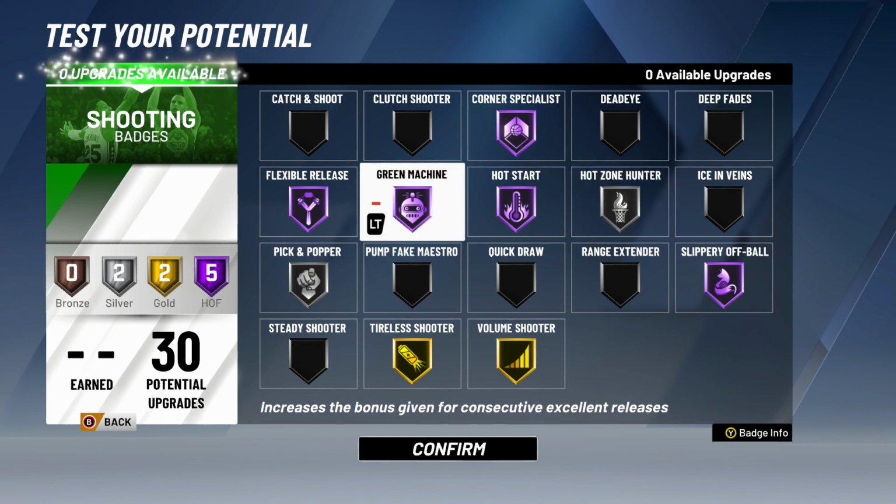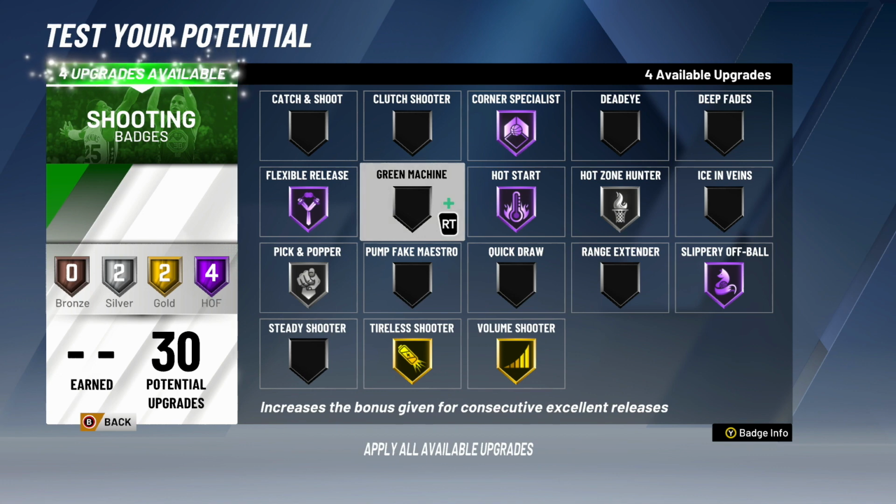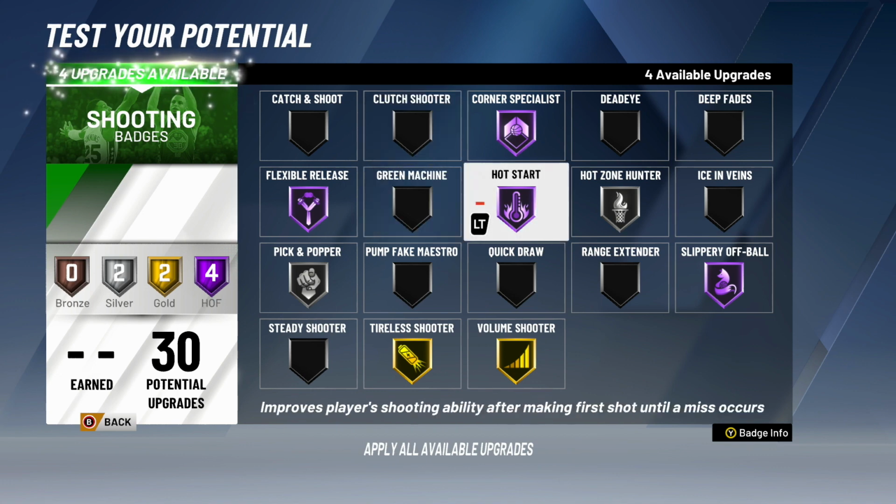Now Green Machine is going to give you a boost if you're getting greens. So if you get a green, the next shot has a higher chance of getting a green. The next shot after that has a higher chance of getting a green. So if you're someone that's shooting a lot of greens, then you definitely want to throw on this badge. But let's say you don't get greens, you definitely don't want to use the badge. Hot Start improves players' shooting ability after making the first shot until a miss occurs.